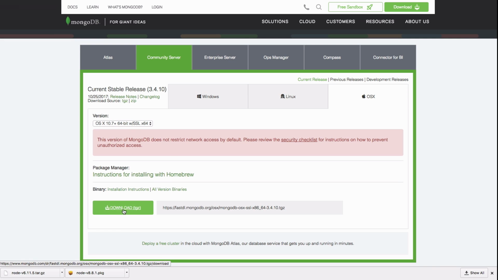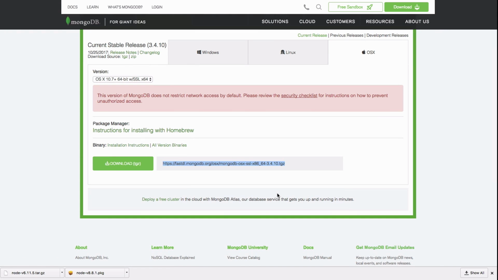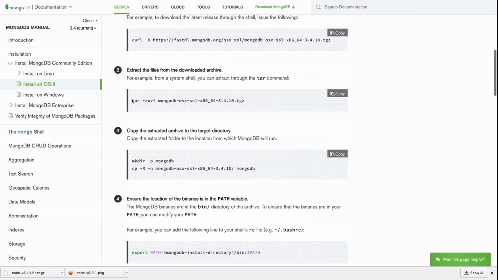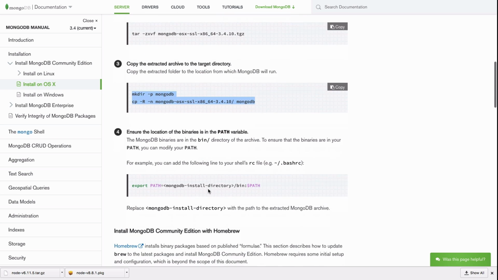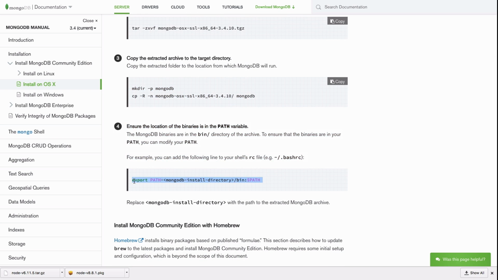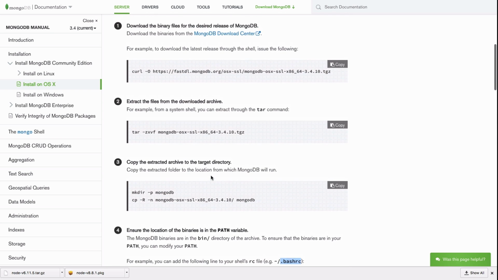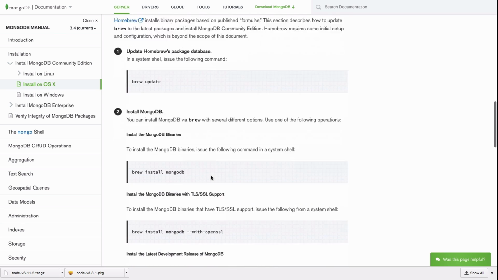So you have an option of downloading just the zip file. You would unpack it into any folder you want to have this MongoDB installation, and then you can manually link it. By clicking here, installation instructions, you would have all the information needed to follow along. So this is a manual step. You unpack the zip archive, you copy it into some folder, remember that folder name, and then you would expose the path in your PATH environment variable. Typically it's a bashrc. I'm using ZSH, so it will be in the zshrc. And then don't forget you would need to also configure your data folder if you're doing the manual setup, or you would need to provide that folder manually.